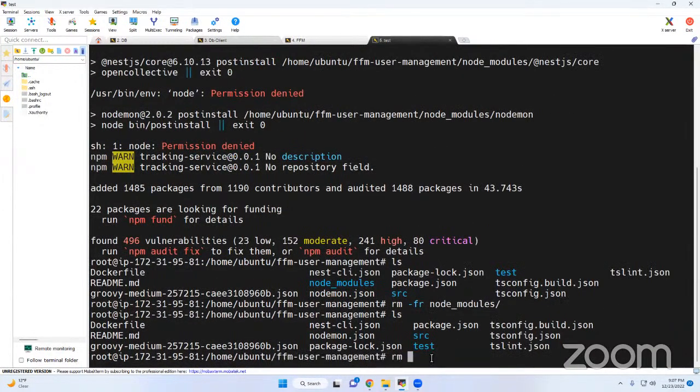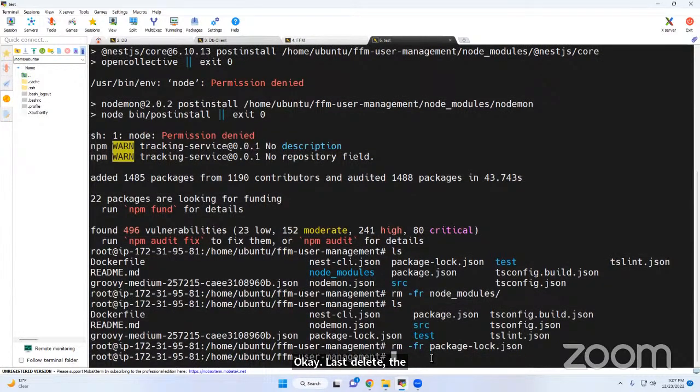Okay, let's delete the package-lock JSON file. Let's run it one more time.